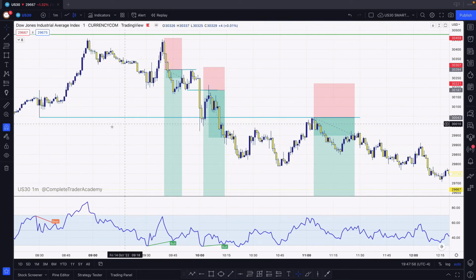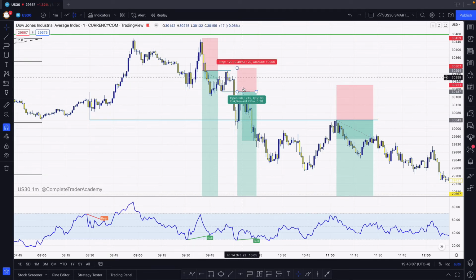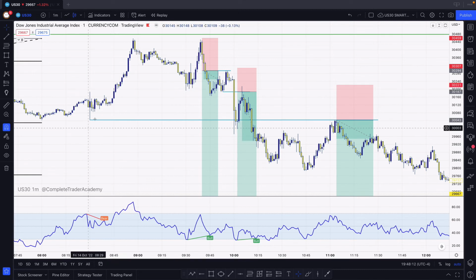And look at this. Look how perfect this is. People don't see that. All the way over here, this was also a low. So when the price came down and broke it, this became a big demand block. I'm sorry, a big supply block. So look at the low of this candle. Low is 30044. Look at the high of this candle, 30045. So up 1 point, so that means it hit it perfectly and then sold off.